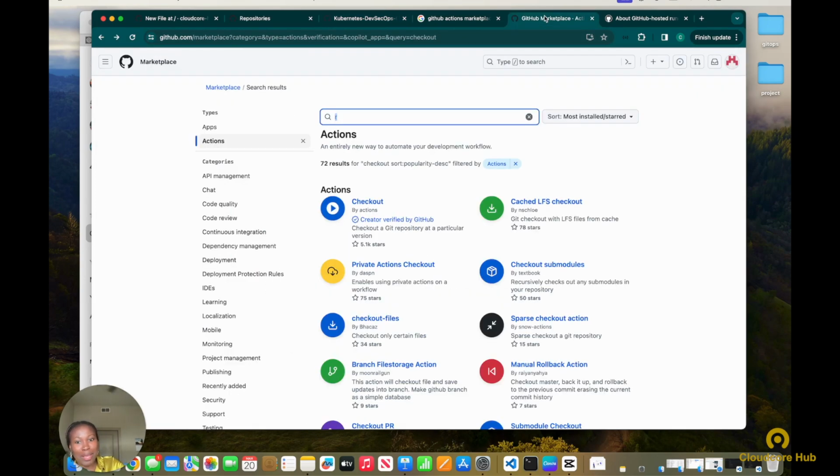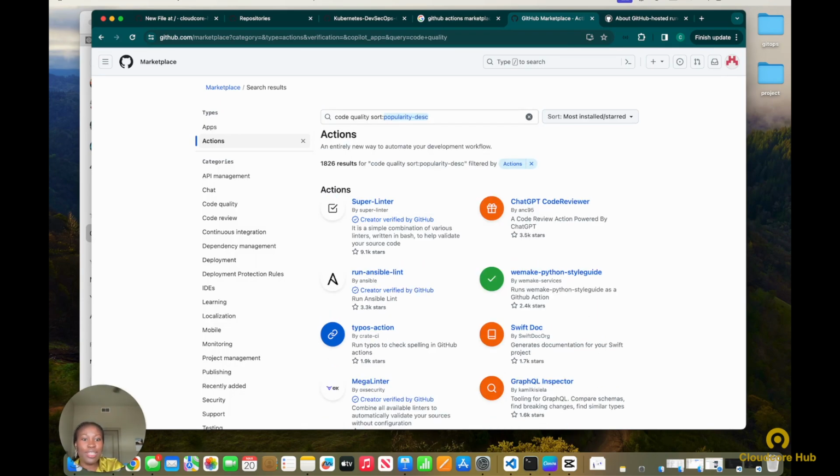Back to the marketplace. Let me go back to thinking I'm deploying a Node application. Now I'm looking at code quality analysis. What are the tools that I can use for code quality analysis? One that comes to mind is SonarQube. Yeah, you can set up a Sonar server and set up your workflow and everything. But you can also use Sonar Cloud. It scans and sends your scan to your Sonar Cloud. So let's just type code quality and see what comes out.